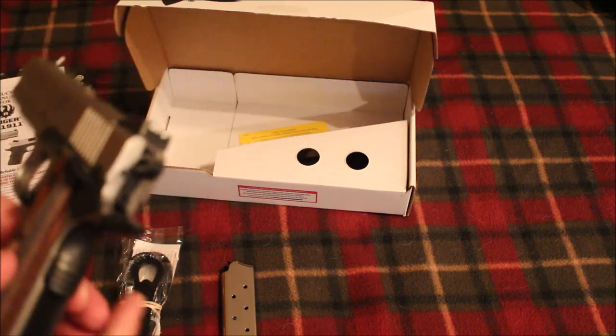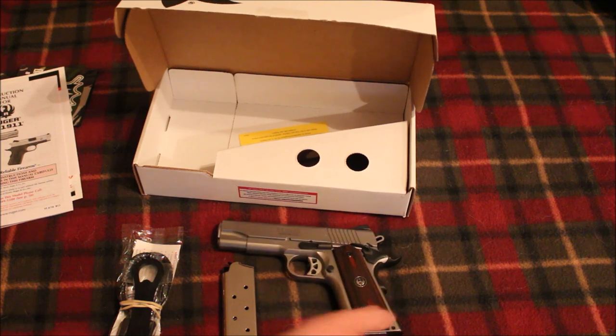And I really do not care for the Target 1911s, like some of those 10 millimeters that have the 6-inch barrel. I think those just look ridiculous. And I know they have their place and their purpose, and a lot of people really like them, but I prefer either a government model 1911 or a commander model 1911, like this one. Those are really the only 2 types of 1911s I particularly care for. The officer model it's okay. It's more for concealed carry, but I just prefer the larger, more full-size guns.